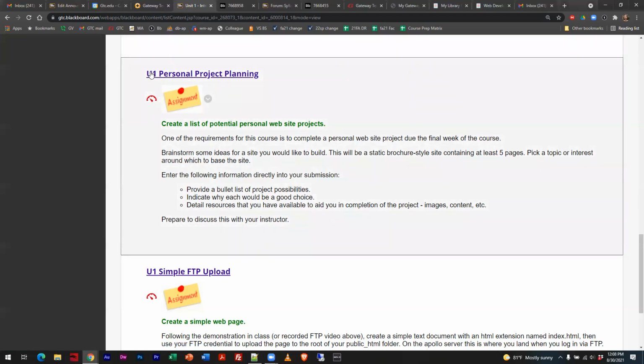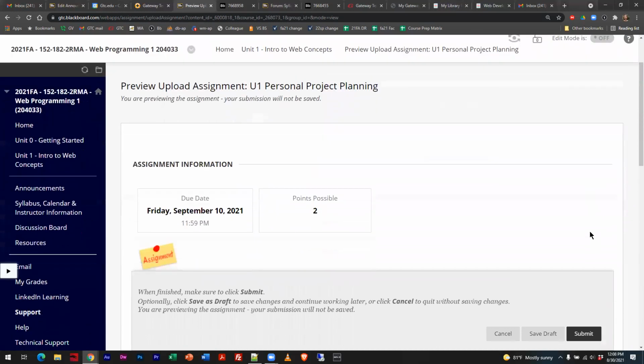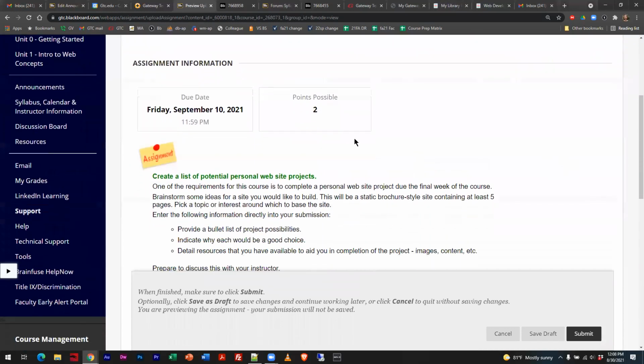What I have done in mine, okay, so this is a web design thing again, is that in most people's course shell this link will be black text. It doesn't look like a link. So I change all mine to a link color, real close. And you'll get to a submission screen like this, where it will reiterate the instructions and show you the due date. Some of you will say, well, Ty, why don't you list the due date right in the description? I do that because when I copy and paste my courses from one semester to the next, I don't have to go in there and change every one. They're here in the background.